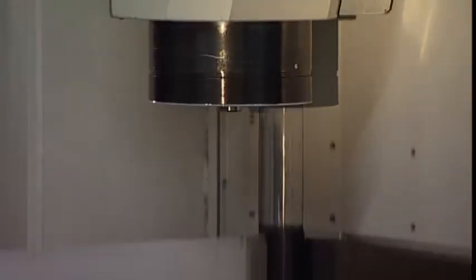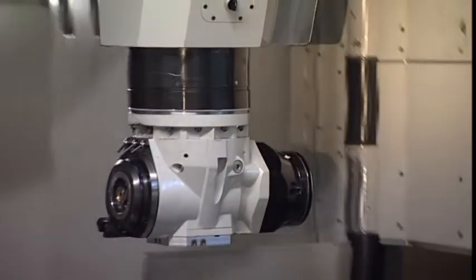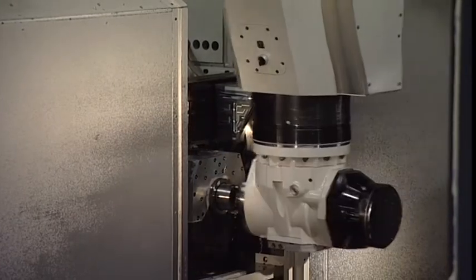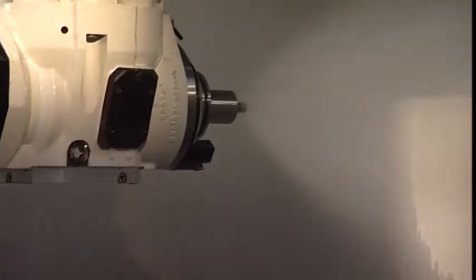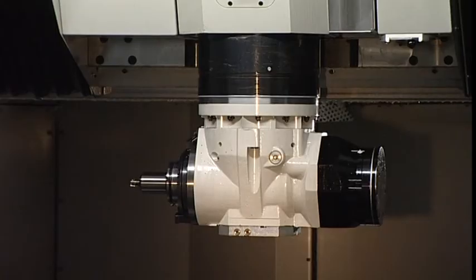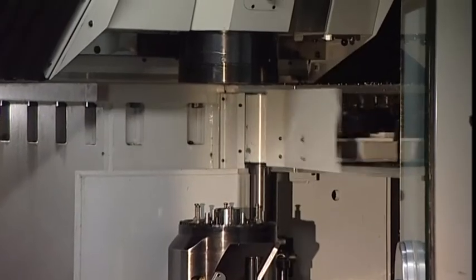The Unicom 6000 can be equipped with several machining heads, which are stored in special designated pickup stations. For horizontal machining operations, an indexable right-angular head is available, and to create even further flexibility, a universal head with B and C axis can be integrated. Both machining heads are automatically picked up and indexable with 2.5 degree increments, to give full product flexibility.